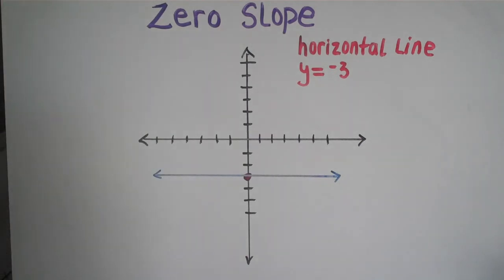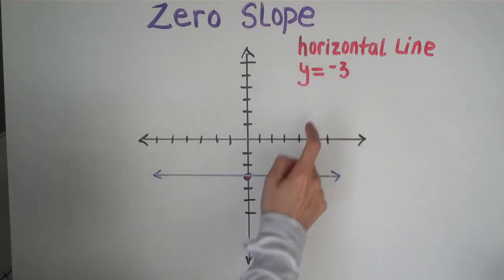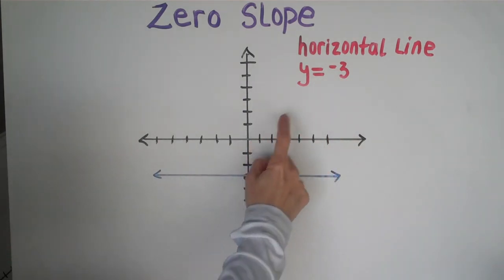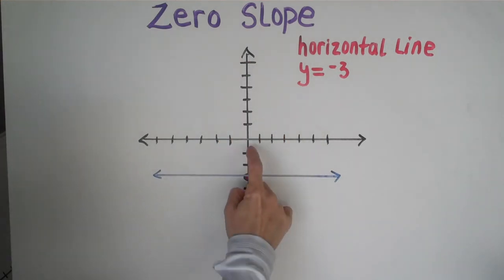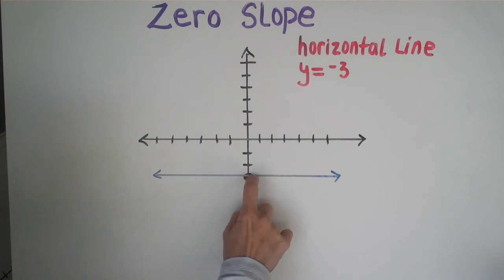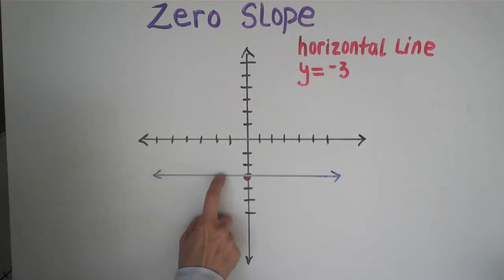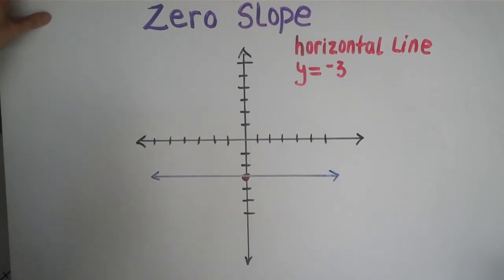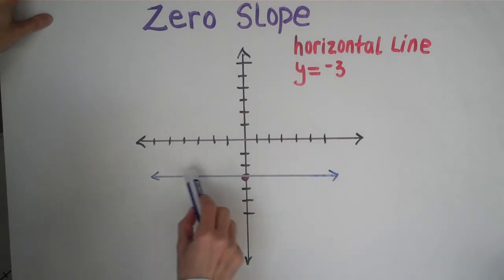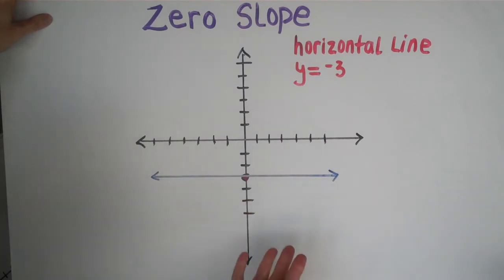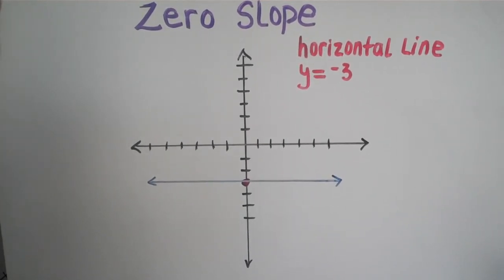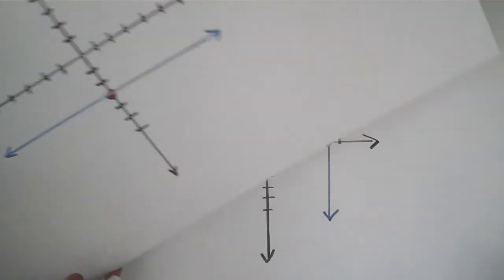Here's a zero slope. A zero slope is just a horizontal line, a line that is straight across, flat. This line is y equals -3, and you know from our prior lessons that if it says y equals -3, that means you're on the y line and you go down 1, 2, 3 to -3, you put your little marker there and your line would be a horizontal line straight across. That means anywhere you end up on this line, your y value will always be -3. And when that line is horizontal, just like that, that is called a zero slope, okay? You can imagine, if you're sitting on this line and you're trying to slide in any direction, you won't go anywhere. So you're having kind of zero fun if your goal was to slide somewhere. So if you remember zero fun, zero slope, that might help you.